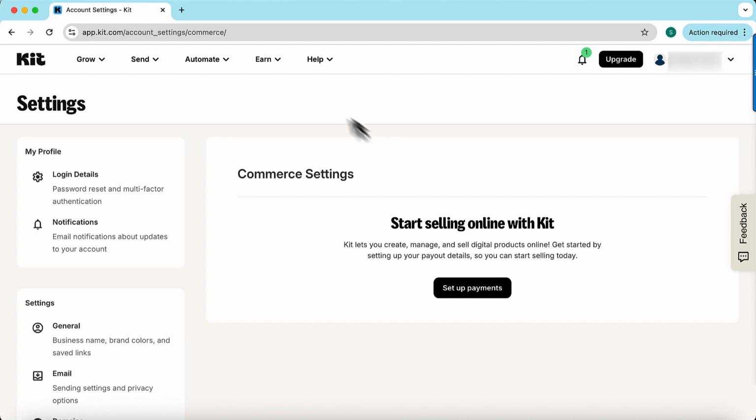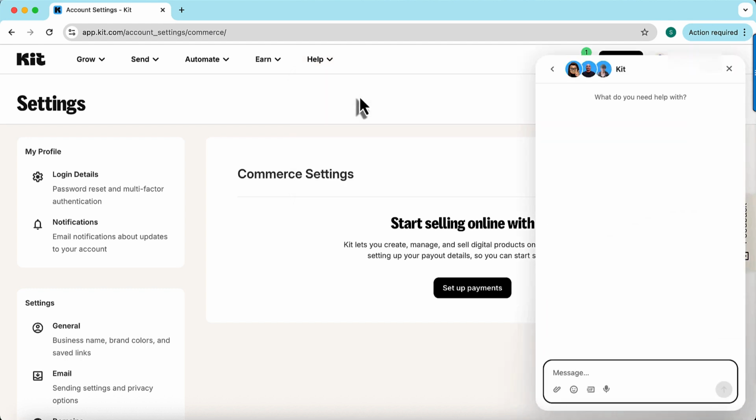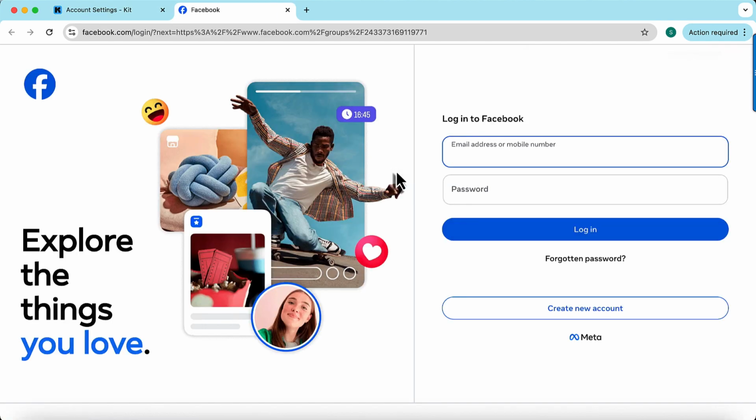The last menu item is help. The AI assistant is basically where you can write emails or generate ideas. So it's just something to bounce ideas off of and get a little assistance. The community will connect you with other creators on Facebook so you can learn and share ideas with each other there.